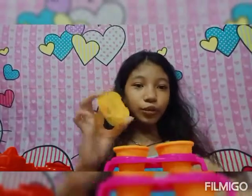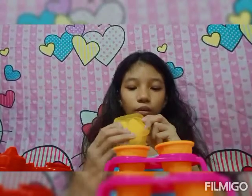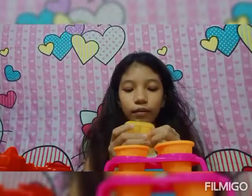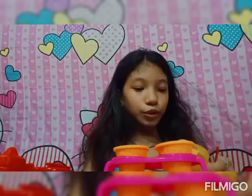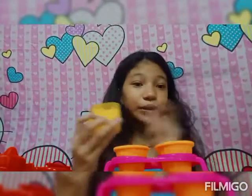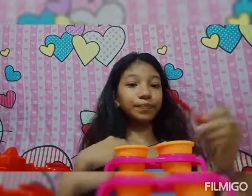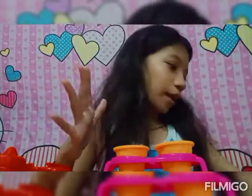Oh, these ones stick together. Now I know. That's why they're two pieces, so you like put the stick. You have a label and a knife. Yeah. Great, so this is all that came up. So now let's assemble this.